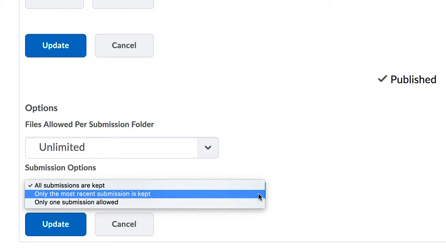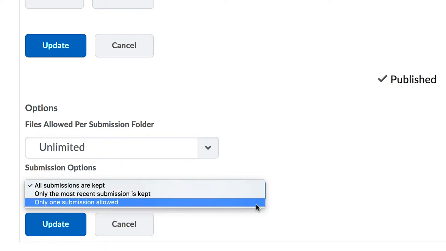The second option, and this might be the recommended one, is to only keep the most recent submission from the student. Since students might submit drafts or incomplete work, this gives them the chance to resubmit multiple times. These submissions are not shown to you or your TAs. This minimizes the potential confusion of grading earlier drafts that were not meant to be graded. And then the last option, and this is the most restrictive, gives students a single opportunity to upload their submission. We recommend that you choose the middle one, as this minimizes the amount of email that you might receive when students want to resubmit.